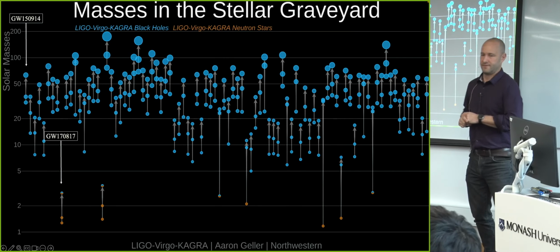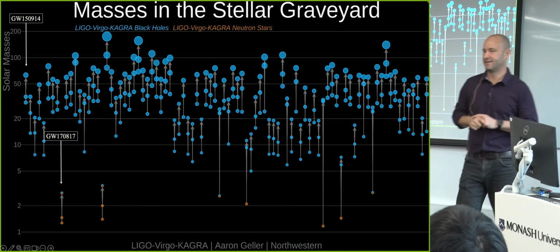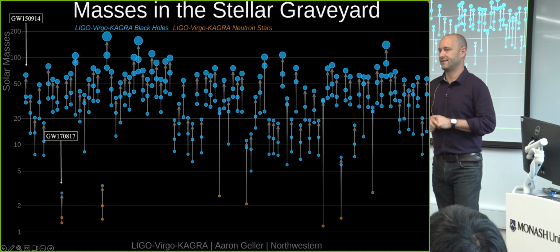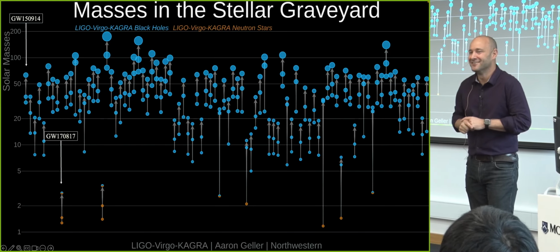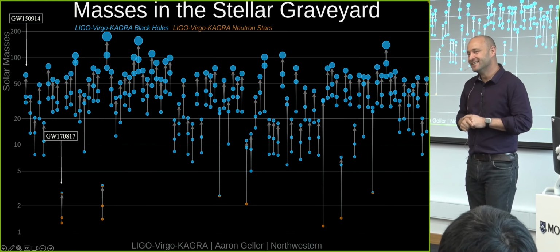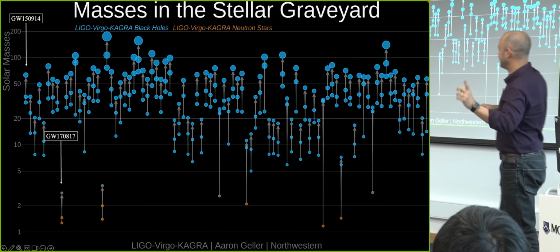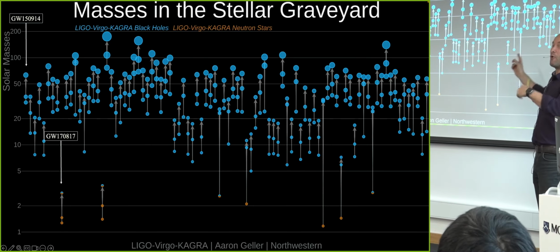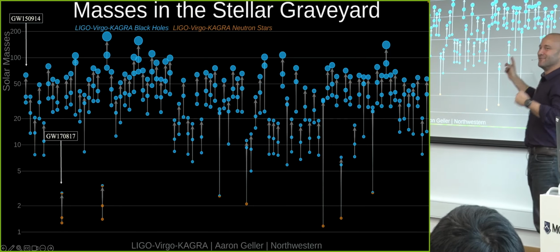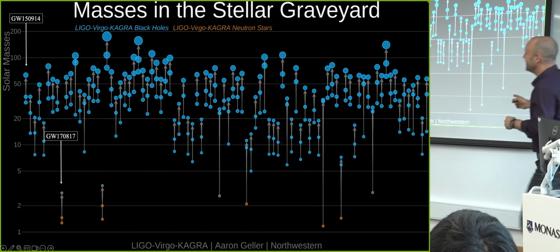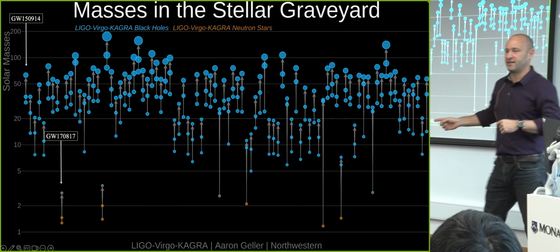One last question. This was a quick one. Is it true that you've only got one host galaxy in all of these? No. What? Can you get host galaxies for anything? Oh, sorry. I thought you meant they've all come from the same galaxy. Right. Yeah, there's only one host galaxy in all of these.